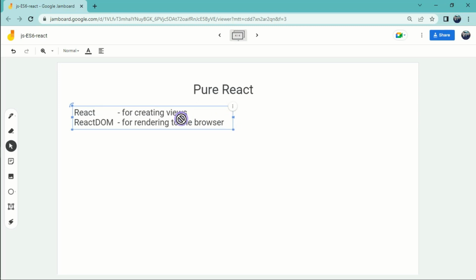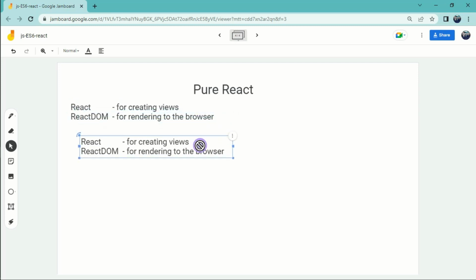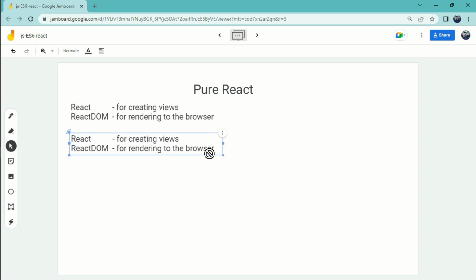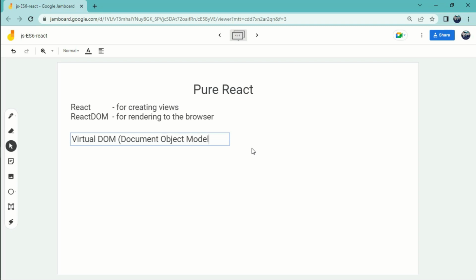I'm going to talk about certain things today that I think are important, the bits that make up React, bits that I put together to make up pure React. So now we go. I'm going to talk about the virtual DOM. Remember that DOM means document object model.